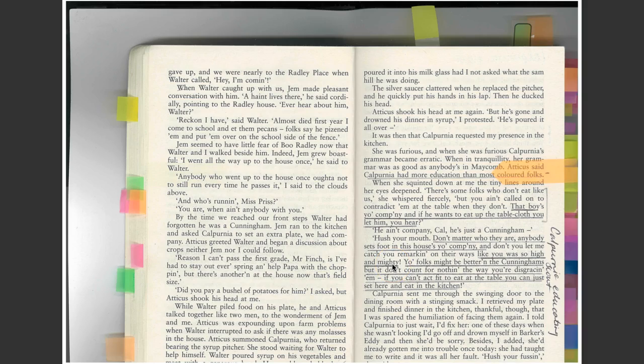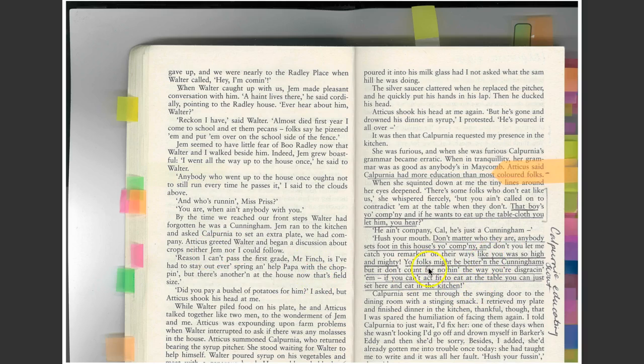So Calpurnia has no trouble reprimanding Scout when she has been quite selfish and has kind of abused her position on the hierarchy, and that hierarchy being kind of white folks at the top, poor white folks, then you've got your white trash, and we're thinking like the Yules here, you've got the African American population, and then you've got the mixed race, and that is people where you've had an interracial marriage, so a white person and an African American individual, and Dolphus Raymond's family is one example of that.